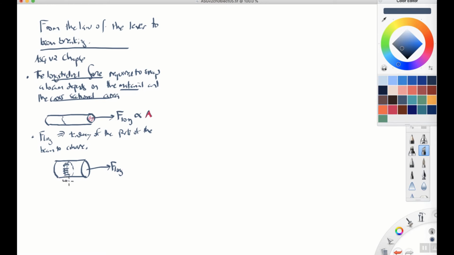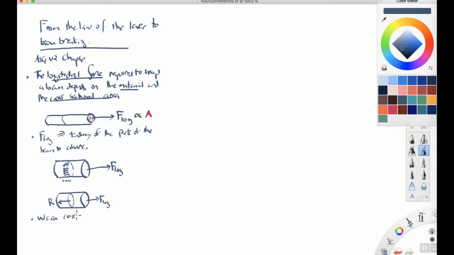So if we take all these and add them up, we might imagine that the maximum that they can achieve, we can summarize with an internal resistance force. So this R right here is an internal resistance that is able to get to some maximum amount in trying to overcome your longitudinal force. And if you exceed that maximum internal resistance force, then it will break, right? So let me write that down.